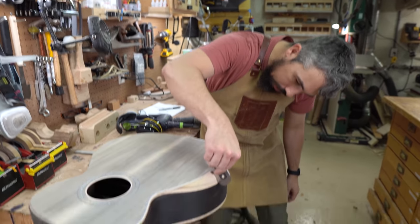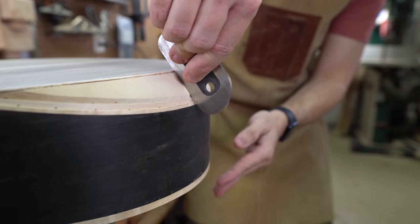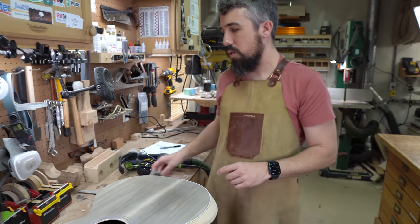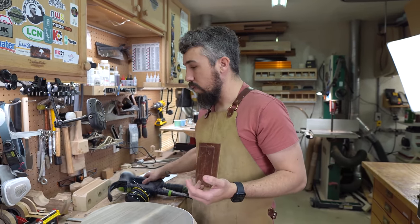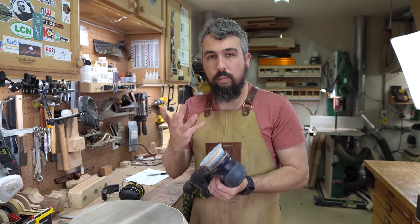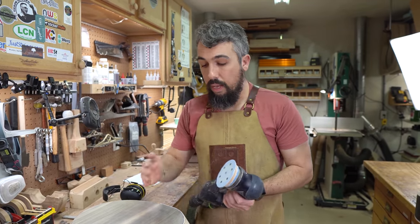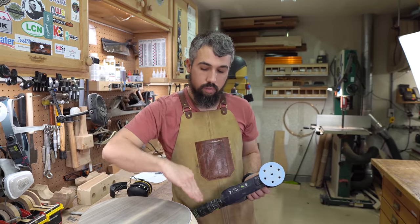I should be able to put this on here, and it's not rounded over. Now, I want to caution you guys at home who are possibly trying to do this with just your hardware store DA sander that doesn't have replaceable heads on it, that you probably have a softer foam head on there than I have here. And if you do that, it's going to naturally want to put more of an arc inside of this instead of just a nice straight edge.